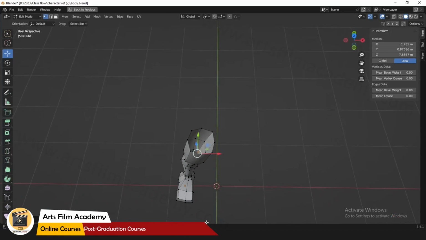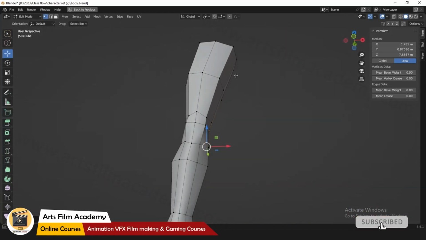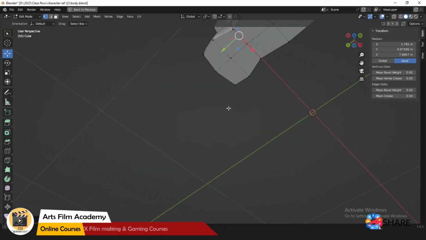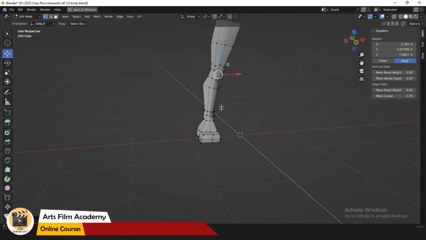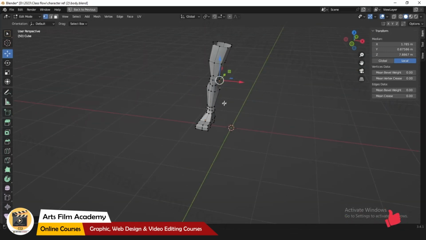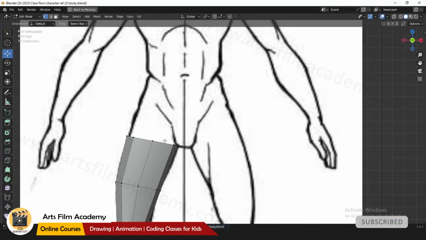Otherwise it will end up as a rounded rectangle. That will always happen for students in the starting stage. So check it in all different angles, all the views, and make it much better. Once you have a good shape, then go ahead and do this stage. So I'm continuing with this stage now.